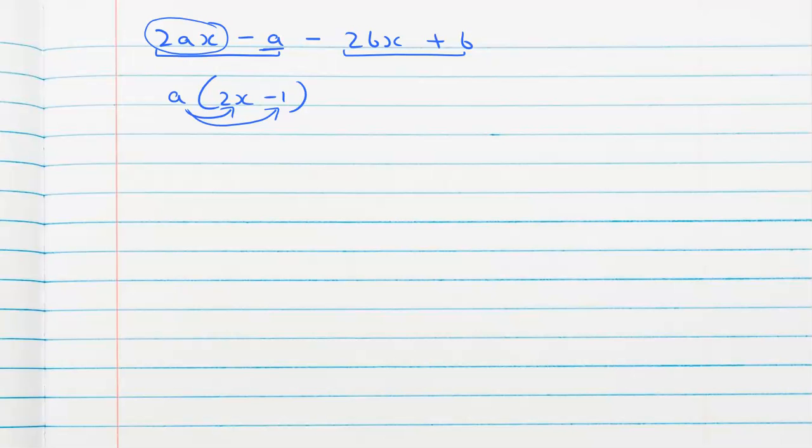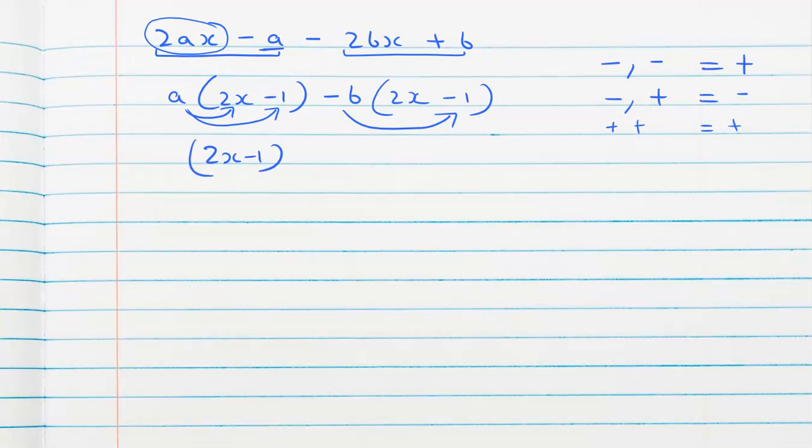So what is common in the next term, second term? We take negative sign and b is in both the ones. Then we have 2x inside and negative 1. Negative signs, when they multiply with each other, we get positive, remember that. And when negative and plus multiply with each other, we get negative. Okay, and plus, of course, that is a plus sign. So this is how we get it. And now we can see 2x minus 1 is common, and a minus b is the leftover term. So this is the factor for this one.